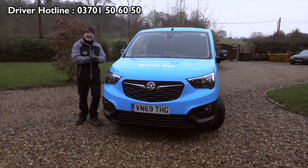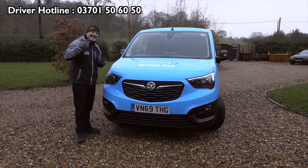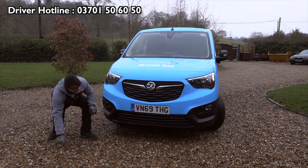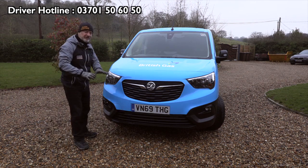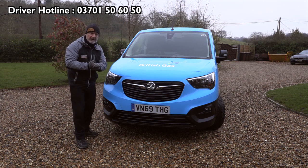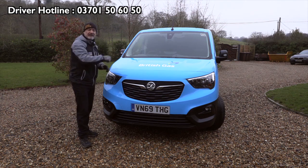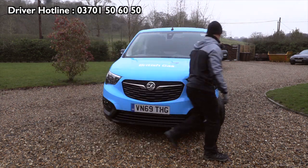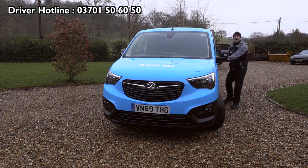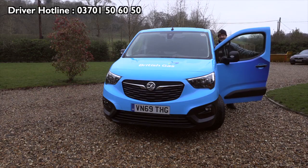The first L is liquids. On the daily checks I like to have a little squint underneath the vehicle, because in all surfaces and weather conditions you can always see if there's been some kind of leak. On the weekly check we need to physically check the fluids — so that means popping the bonnet. The catch for that is just down here; you've got to have the door right open and there's the catch right there.